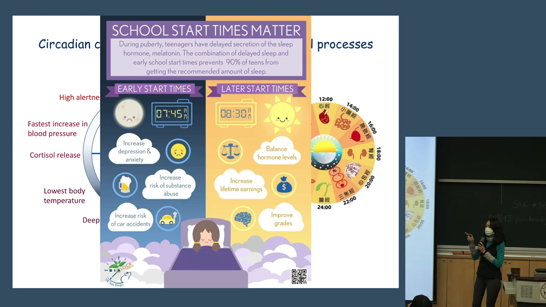So circadian biology tell them, well, because their biological clock is different from adult. So they do a trial. If you have a later starting time, just 1 hour later, wow, their hormone level become balanced. Their lifetime earnings increase. Their grades improve greatly. This is because the melatonin secretion for you guys, the young people, are later than older people like myself. So when I feel sleepy, it's because my melatonin starts to secrete, but yours not yet. 懂吗? 就褪黑激素分泌的时间不一样。所以你想睡觉时间跟我想睡觉时间是不一样的。 Okay, it's an individual difference.